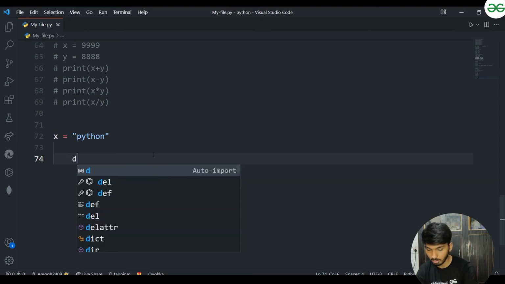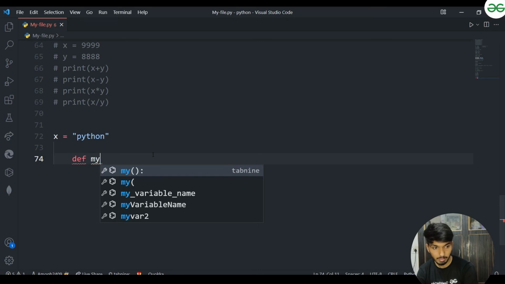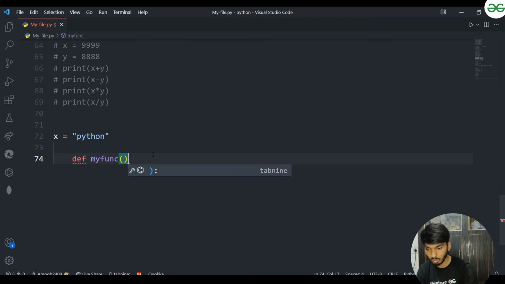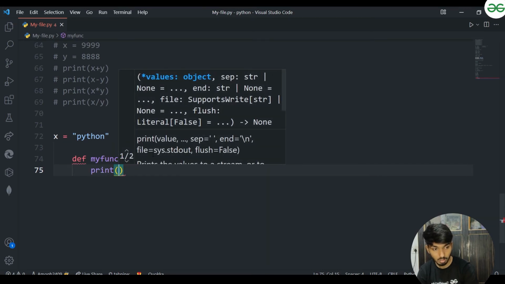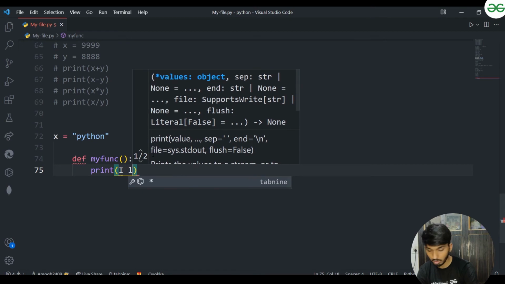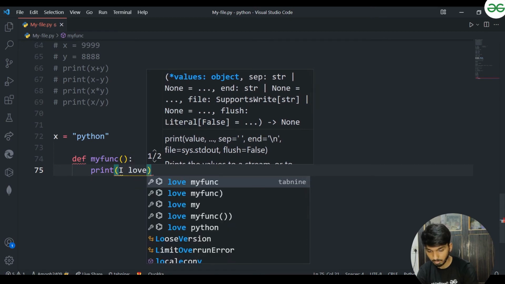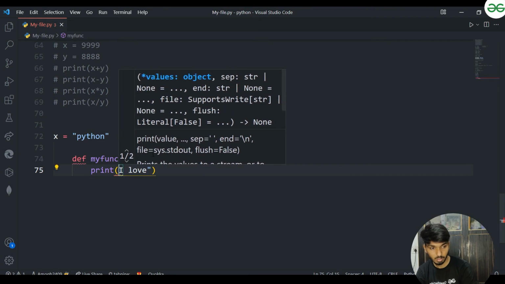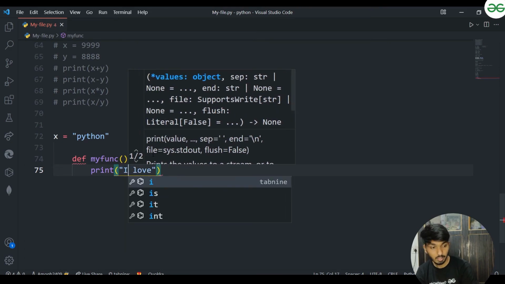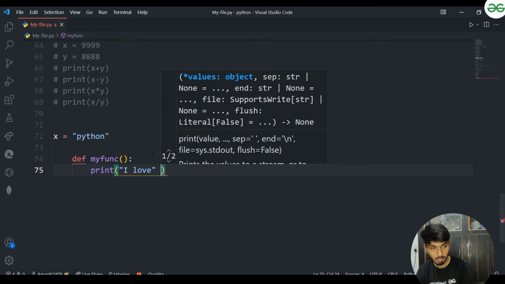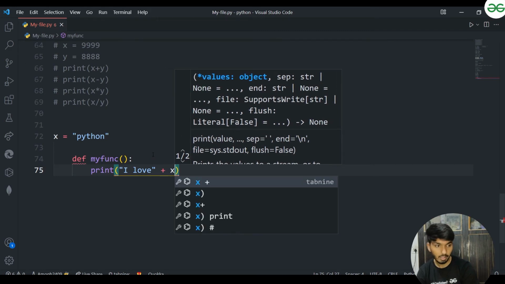I say define my function, and now inside my function I write a code: print. I want I love, it is a string, right? So it should be in quotes, and then I can just add a plus sign and I can write x.